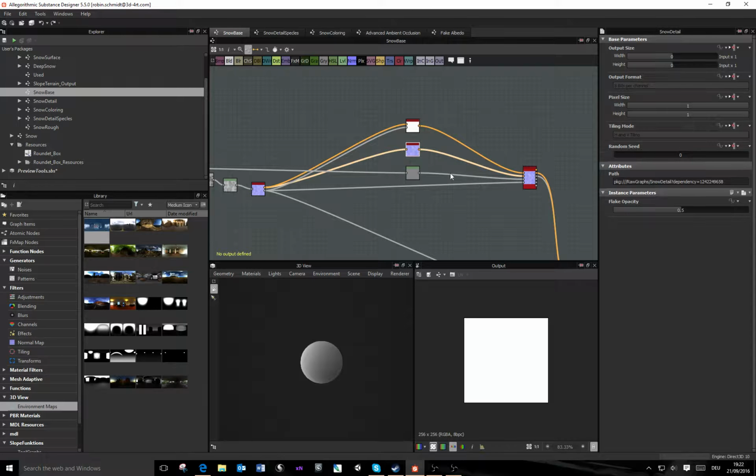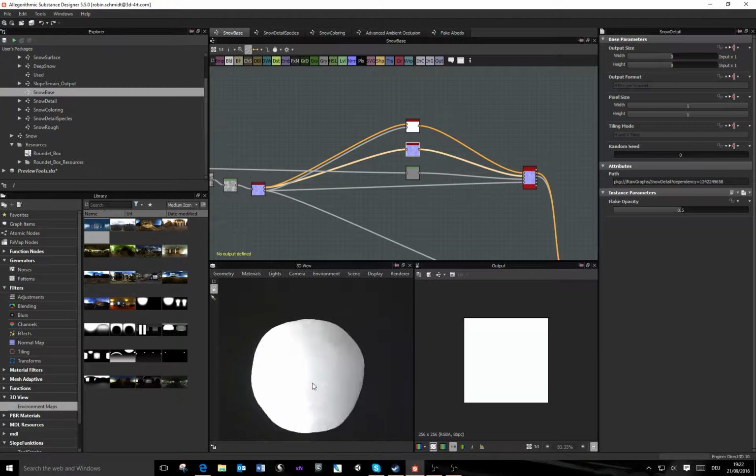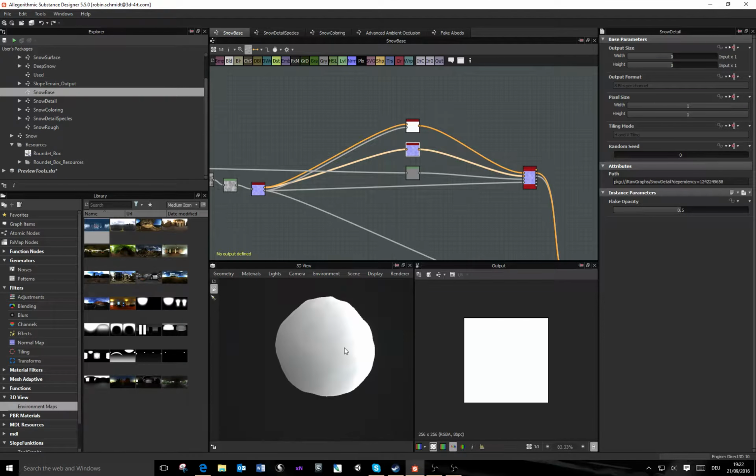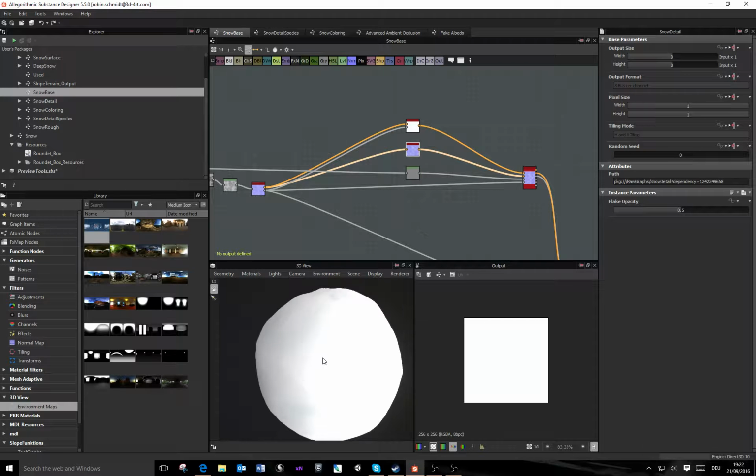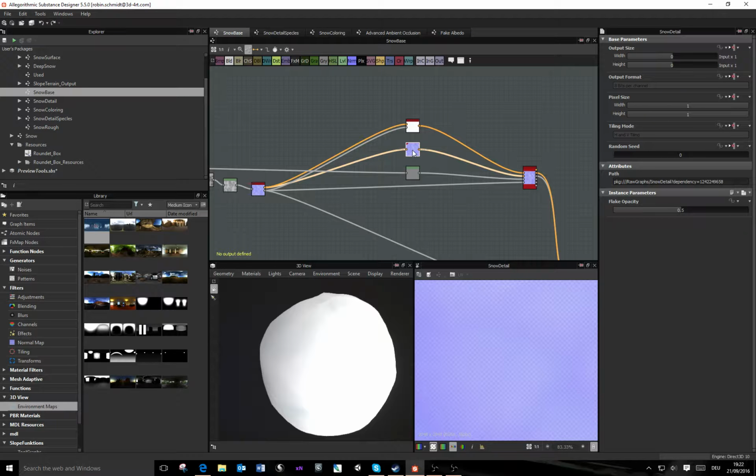So okay, and then we go to the crazy, I would say that's by far the biggest crazy magic thing. Why it looks like snow. Why my snow looks like snow. It's this node here. It's the snow detail.